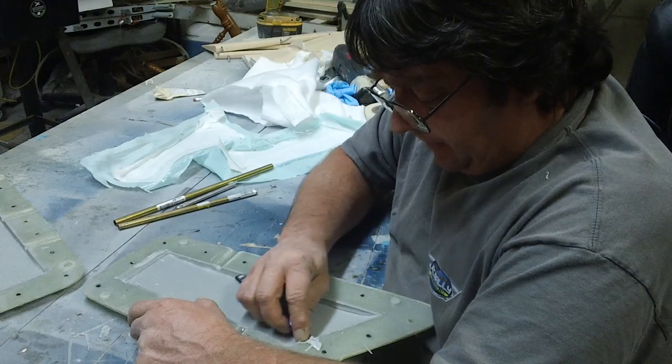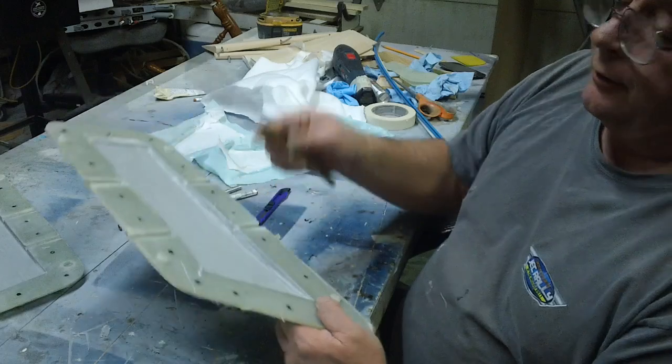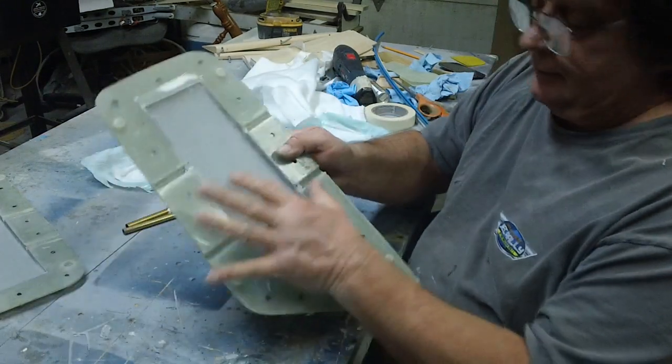But this is fine because of this tube structure. That's what's really holding it. You know, all this is a spacer.